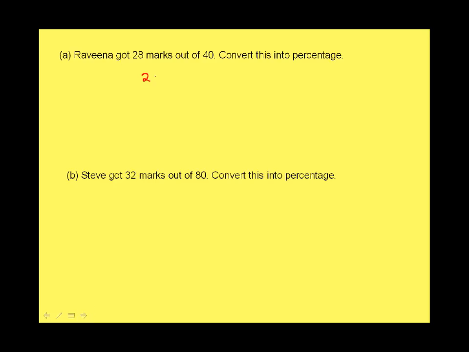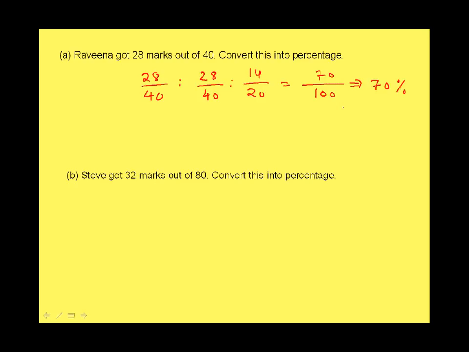Now 28 out of 40, you have to change to a percentage. Percentage means out of 100. So we can write this again. If you've done the test twice, you will get out of 80. Then imagine half of it, which will be out of 20. Half of 28 is 14. So this will give you the fraction out of 100. So the top part, 56 plus 14 is 70. So when the fraction is out of 100, that means percentage.